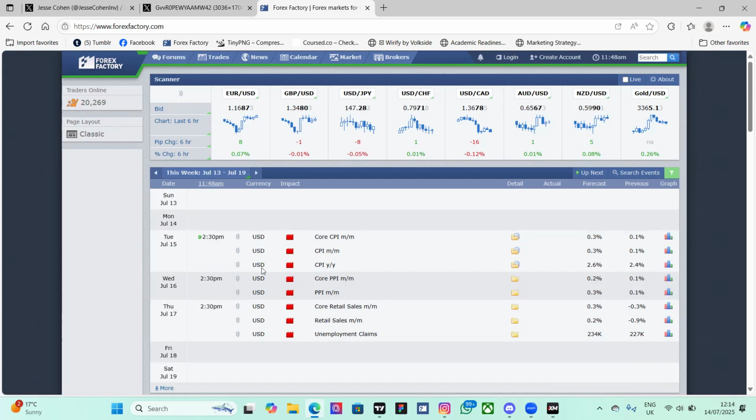So CPI is looking a little strong, which could actually be very bad for the markets, if it does play out in that sense. So we could see maybe a decline if expectations versus forecast do end up being 0.3, then we could end up seeing a bit of a bad outcome in terms of stocks. But we'll just have to wait and see how things play out as is.